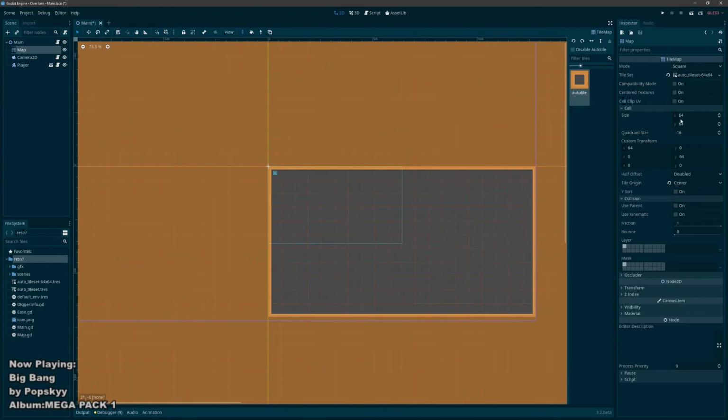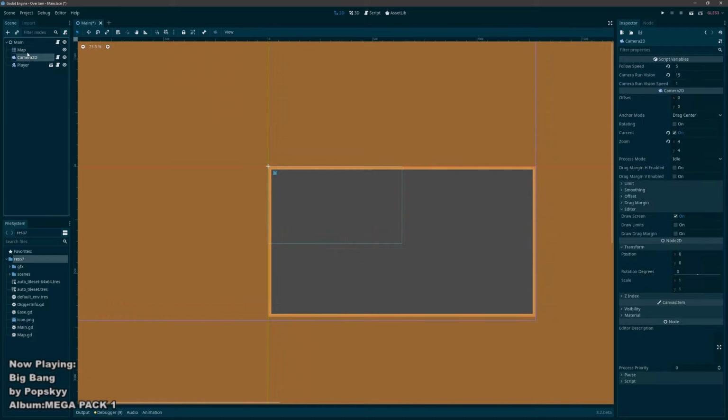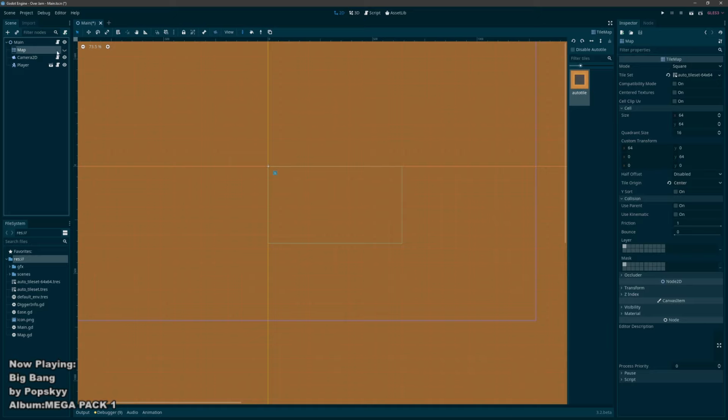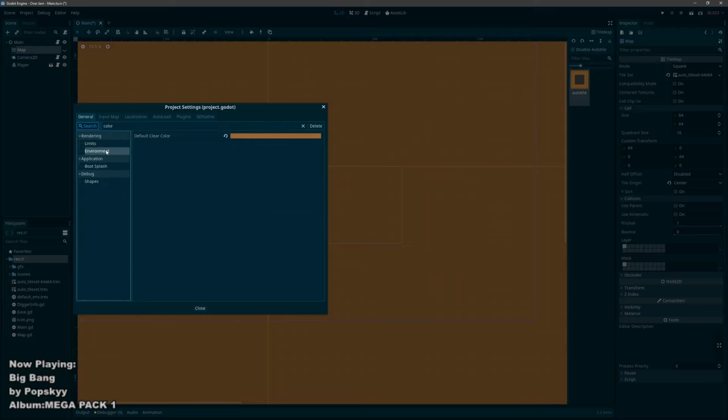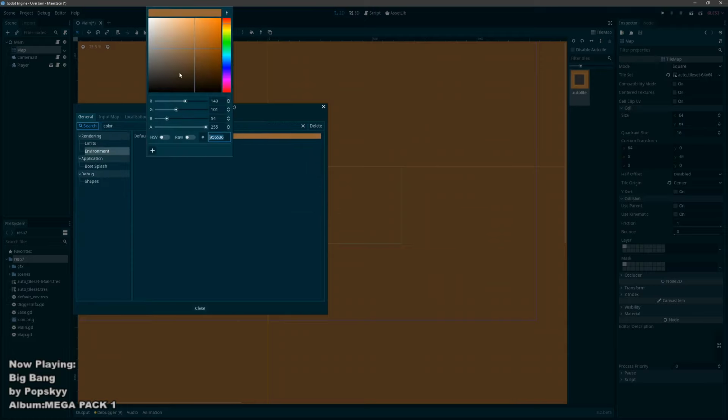Now, if you notice here, these are 64 by 64, so we're going to have to redo some things. So I'll hide that, and additionally I want to go to project settings and change the environmental color.